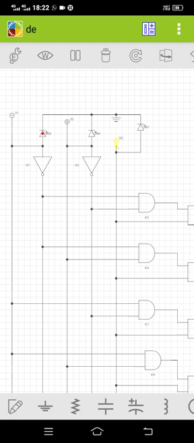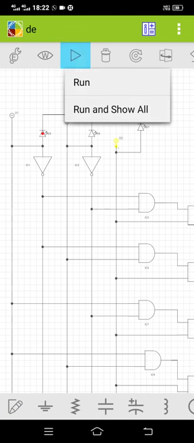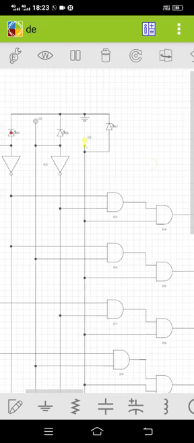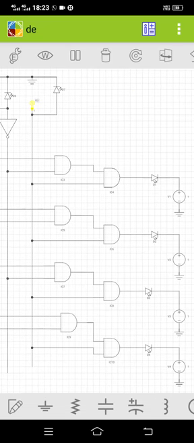In the fifth case, only one select line should be kept at 1, the rest of the others at 0. For that, no LEDs glow at the output. Let us check it. Here I kept the first select line as 1, the rest of the others are at 0. Let us run the program. For this, no LEDs are glowing. Hence it is also verified.